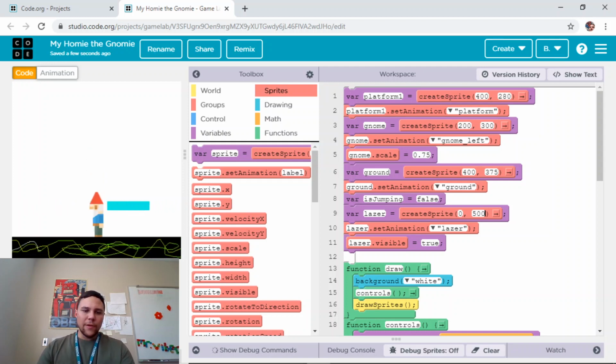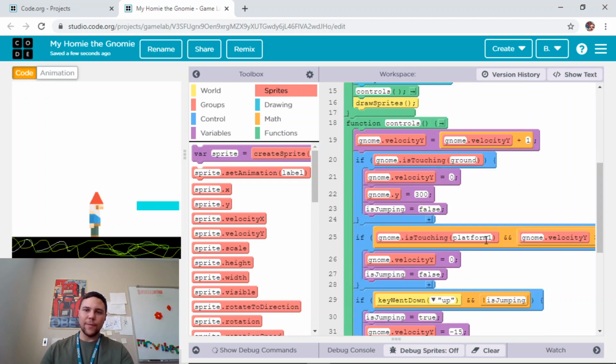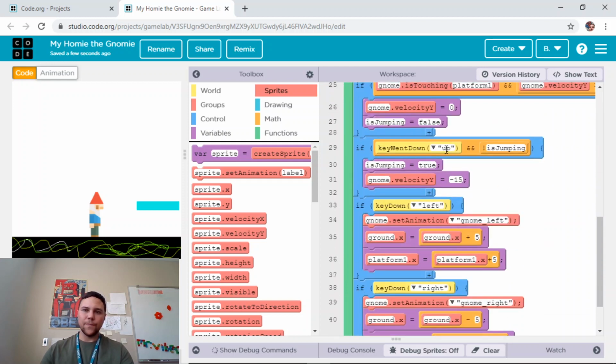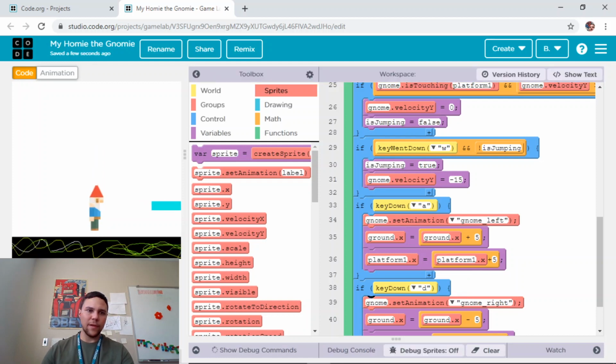And now we want to do it. Oh, I said I was going to do WASD controls. So key went down W, left is A, right is D. All right, WASD. And then to shoot, we're going to do enter key.